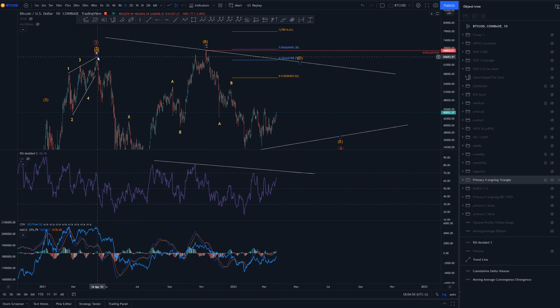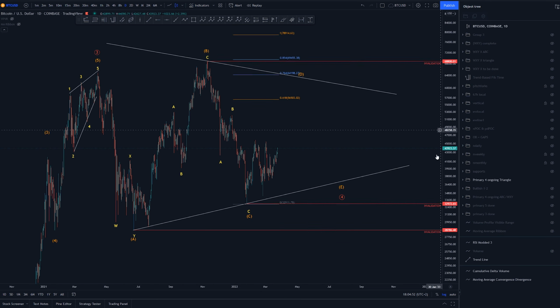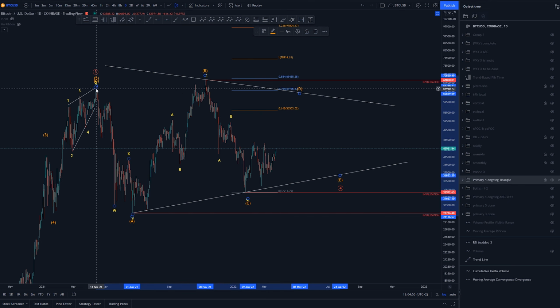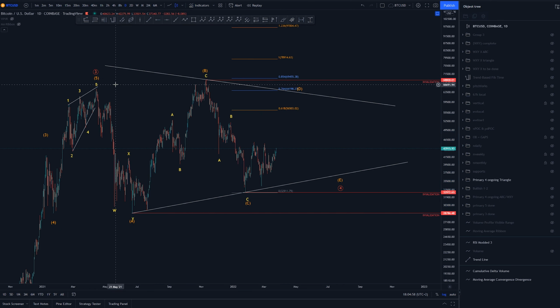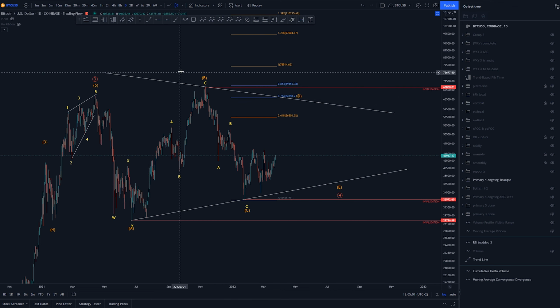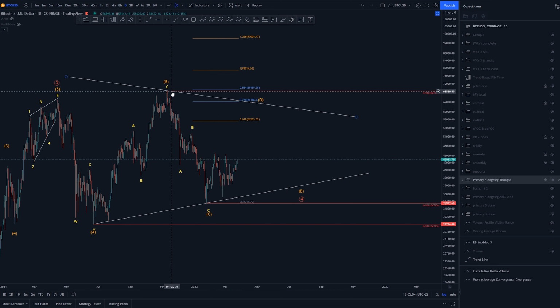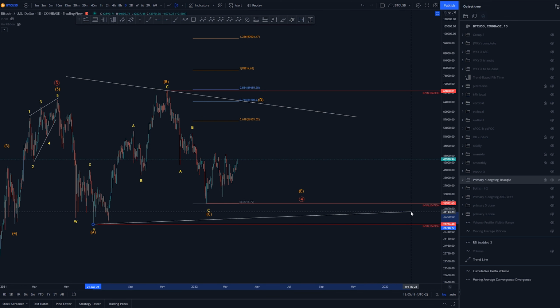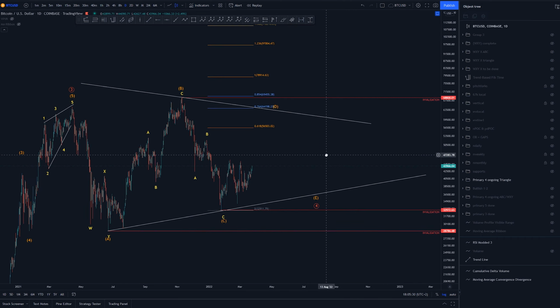Now, as this start of this A wave here, intermediate A, started here, it is lower than the B, but that is possible. The invalidations of course are here above B, below C and A. Below C reduces the likelihood of this being a triangle, but this can again go lower. Then we would need to just look at the sub waves of this structure and see if this is actually possible anymore. Currently still possible.